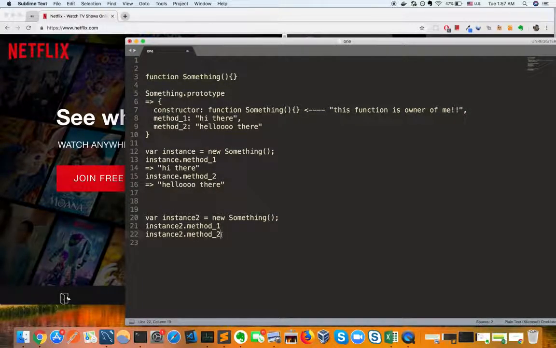So basically, let me tell you, from the perspective of this instance, let's call this instance Tobi. That's you, okay? Tobi is created from calling this constructor called function something.